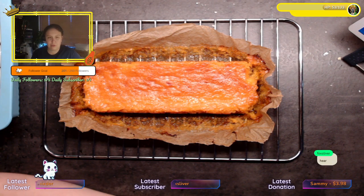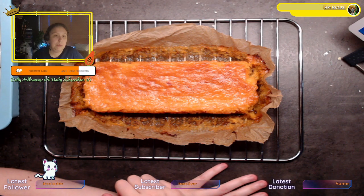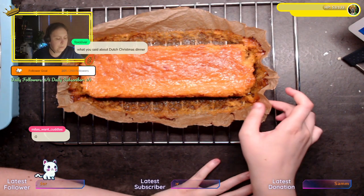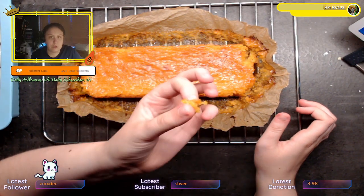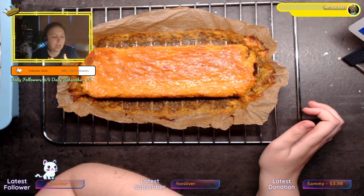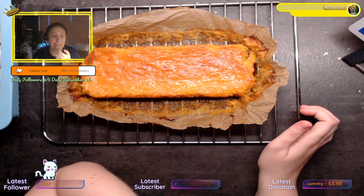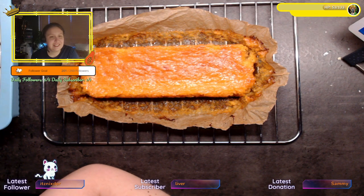I also realized that I probably need to get a knife out soon to cut it in pieces, but we will do that later. I'm going to wait. It's probably going to be the gourmet grilling stuff, or maybe a special made dinner. Also, I'm just going to grab this little piece and taste it. That's actually pretty tasty.